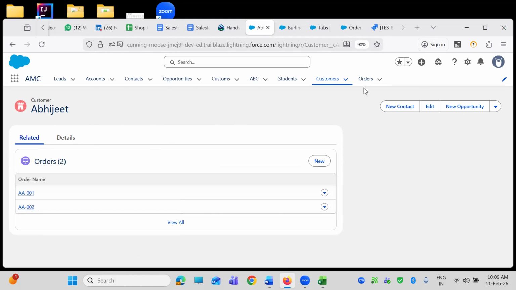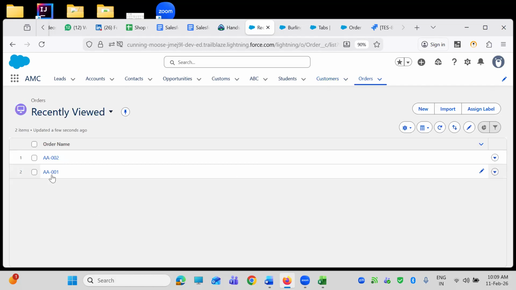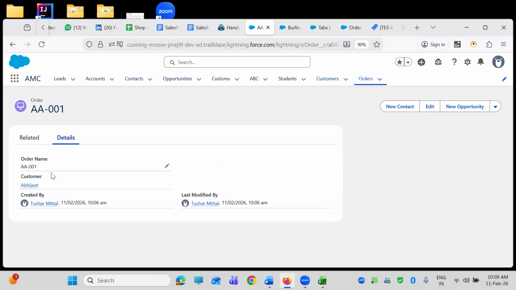If we go to the orders, AA001, we got to know which order this is, like from which customer we got this order. AA001, we got this order from customer Abhijit. Understood? This is how we have to understand.